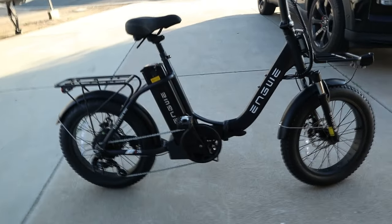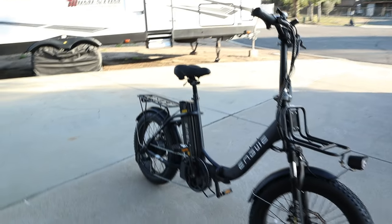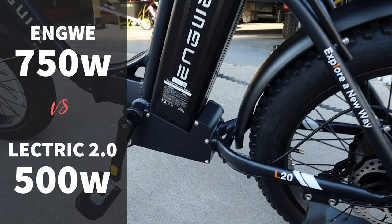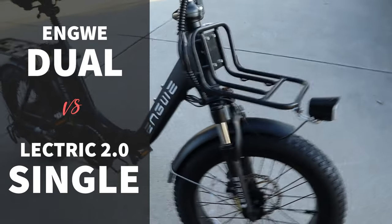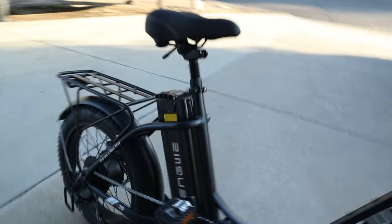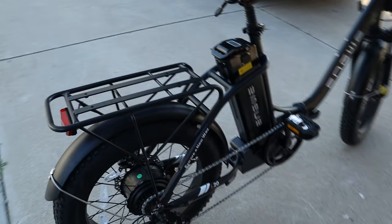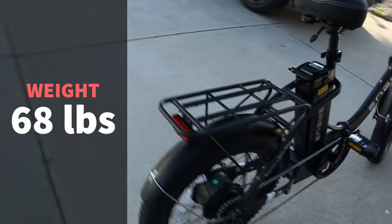Let's go over the specs. I haven't ridden the electric bike, but I looked up the specs because this is very similar to it. This bike retails for $800, the electric retails for $1,000. This motor is 750 watts versus the electric's 500 watts, and this thing has 960 watts peak. It has dual front suspension — one and two — whereas the electric only has single front suspension. The battery is 52 volts versus the electric's 48 volts.